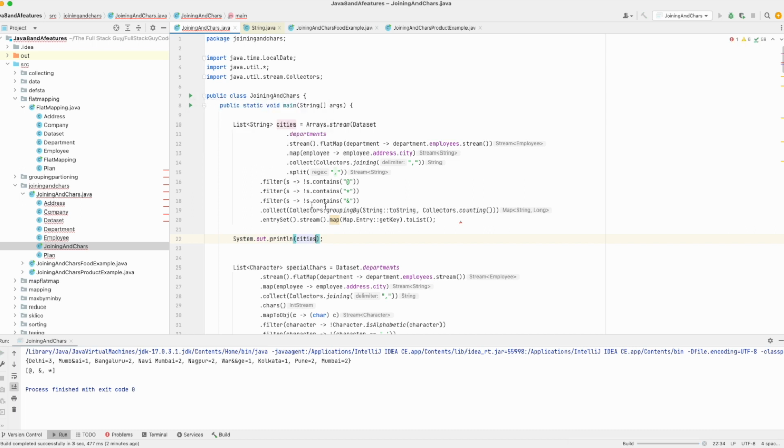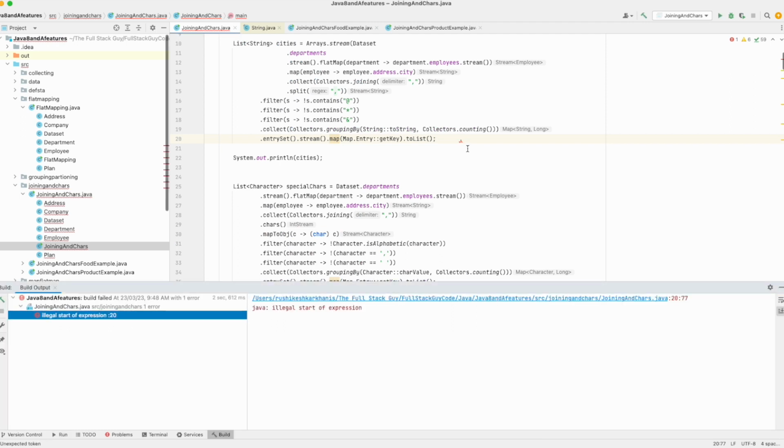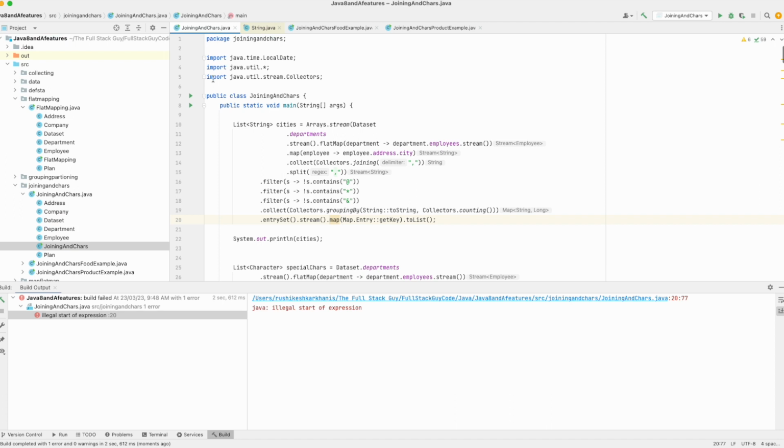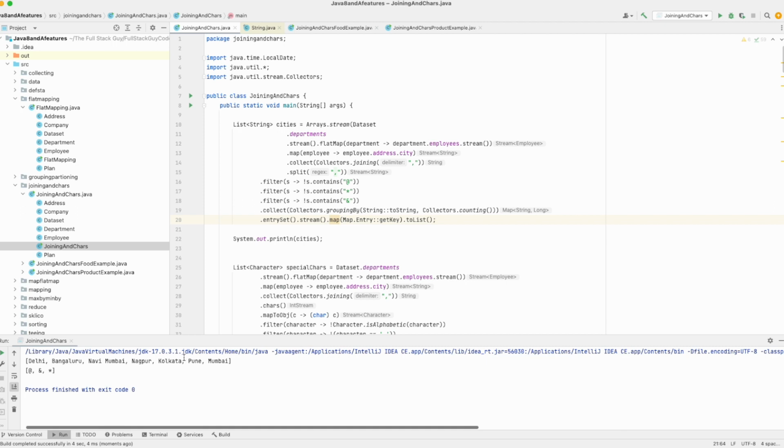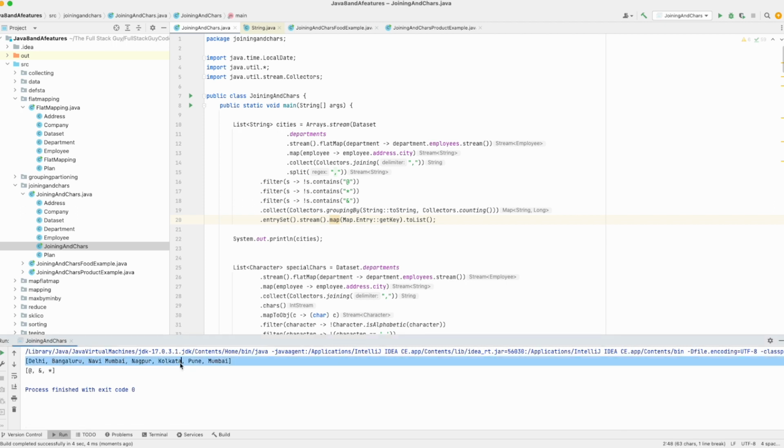Okay, there is some issue over here, and I'll just run this thing again. So now you will get cities which don't have any special character or corrupt characters or anything like that. So this is how you can manipulate using joining and chars method, which is on string.